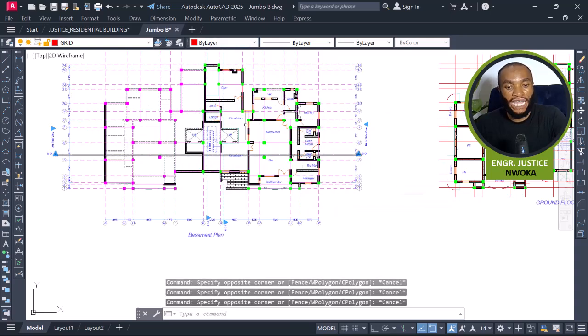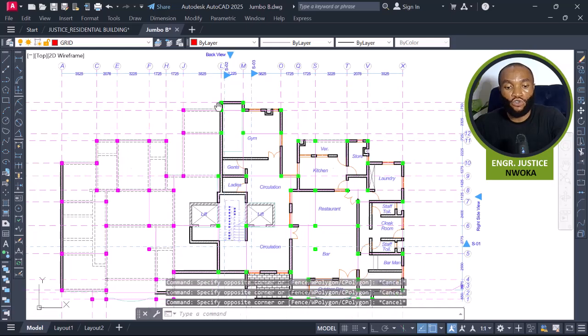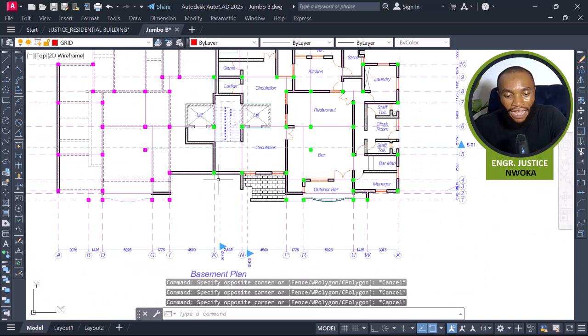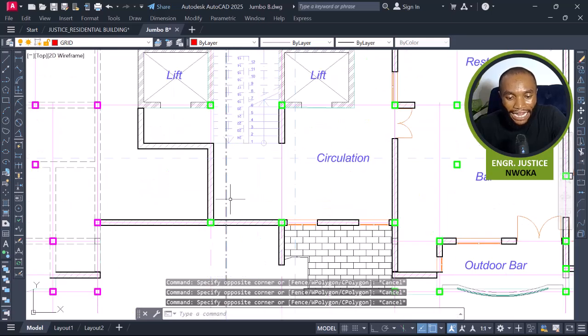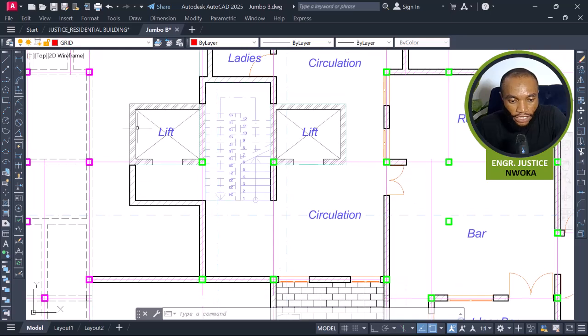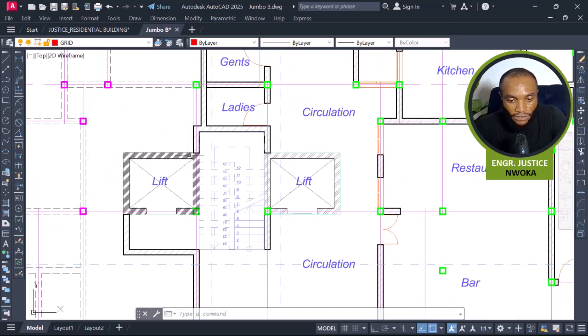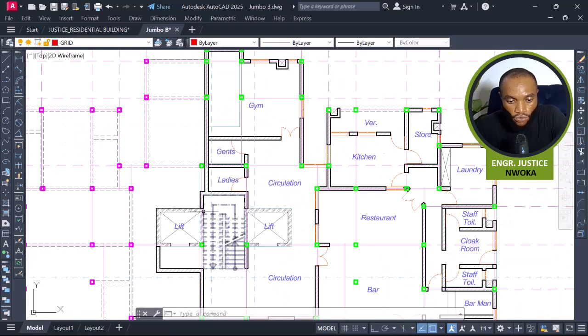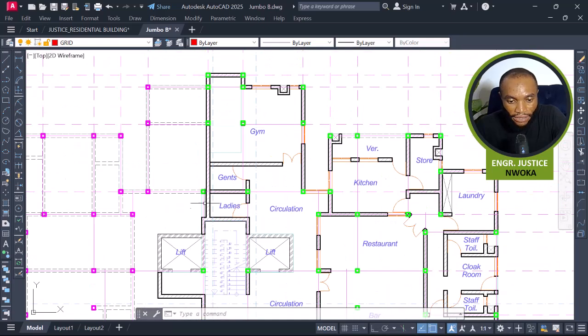To avoid collapse of this soil into the basement, we are going to have a retaining wall along this line, come like this, then go all the way down like this.